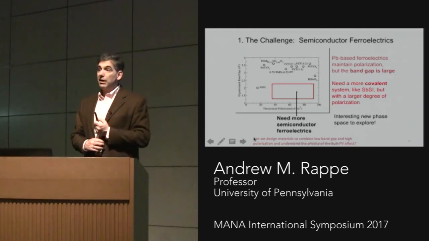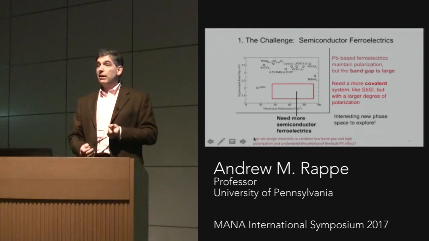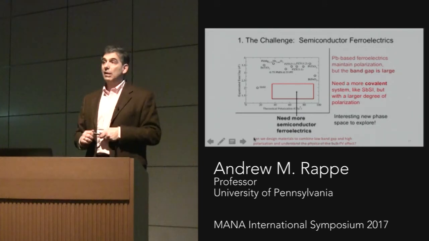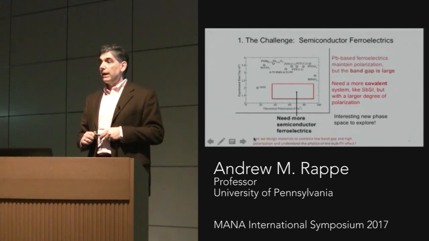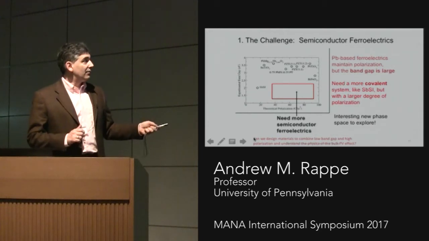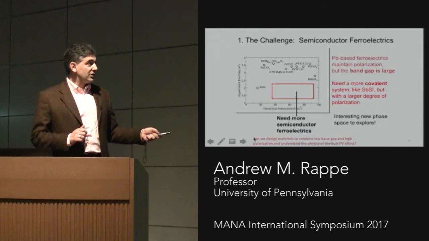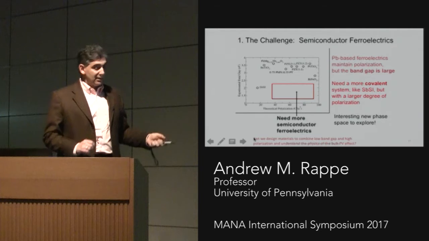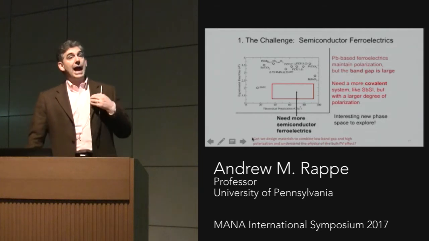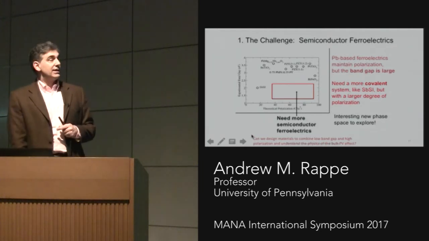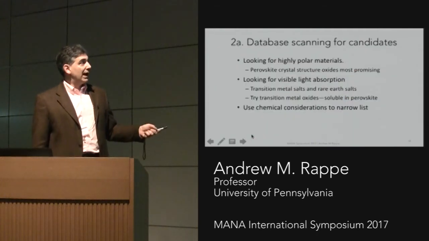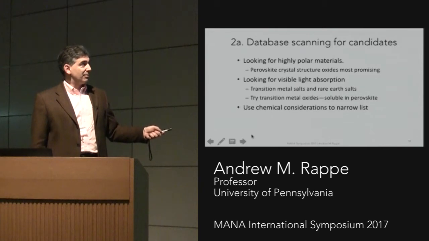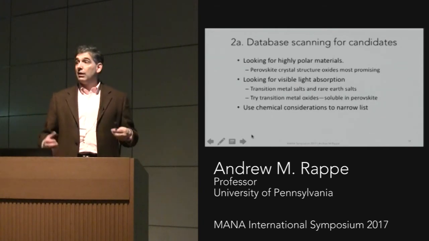Okay, but as I foreshadowed before, the efficiency is great. It's above the Shockley-Queisser limit for an insulating material, but operating up at that high band gap doesn't really make sense. So we really would like to find materials that are polar, so they give us this bulk photovoltaic effect, but have a smaller band gap. And so my students suggested at the chemical level a new way to design materials that would combine polarization and visible light absorption. So we proposed that the perovskite crystal structure offers ferroelectricity.